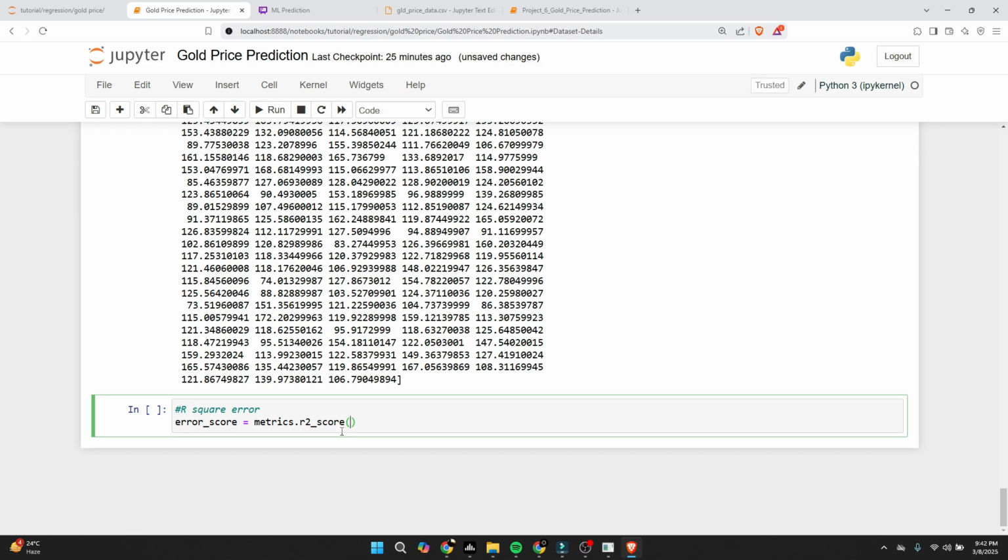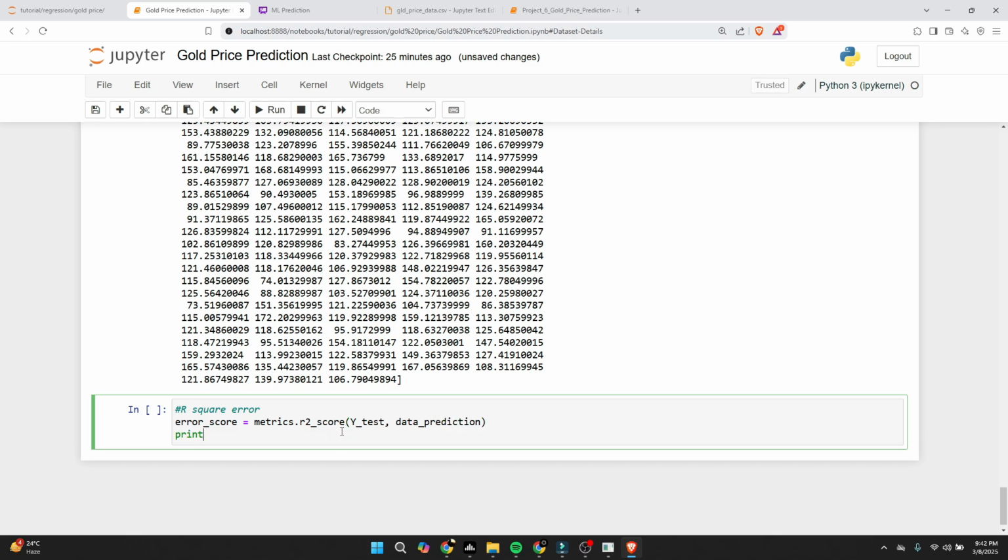And I'll feed the y test, and along with the y test, I can take data prediction. Then I'm going to simply use the print function, and in the print function I can use r square, and simply call this one like error 4.